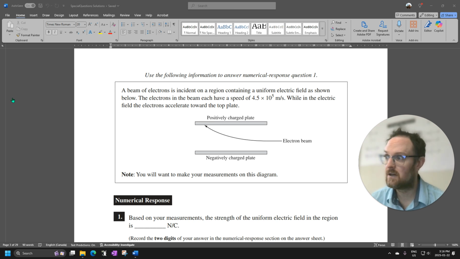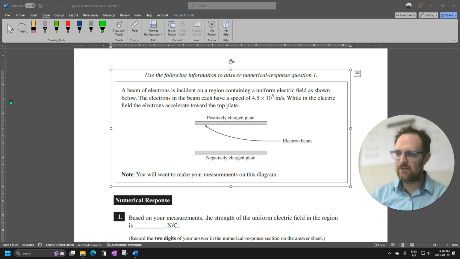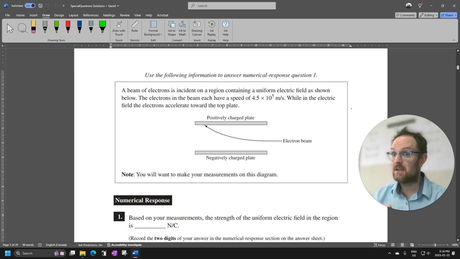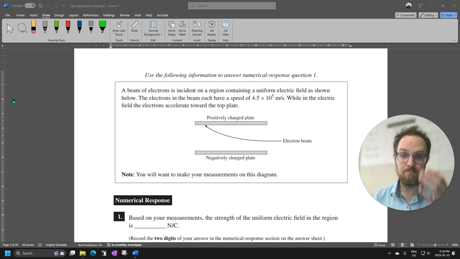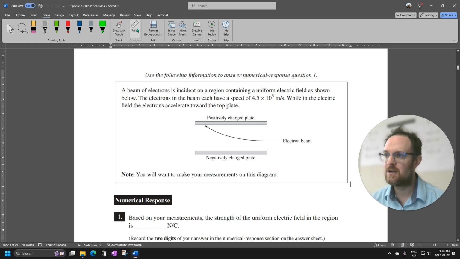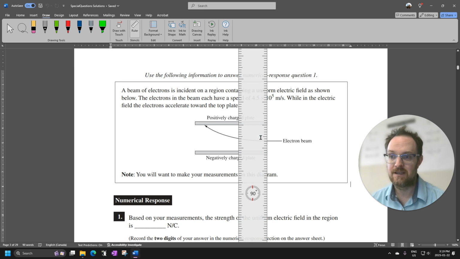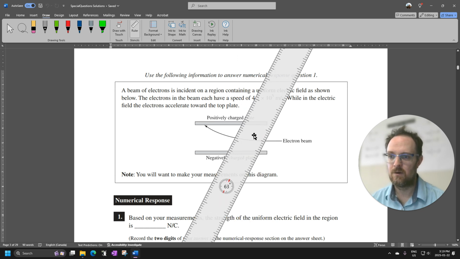So let's get started here. In these first few questions, there's a couple of things I want to point out. I haven't seen it in a very long time. Actually, I don't know if I've ever seen it in a real exam, but it doesn't mean they can't do it, because they released these, so hopefully teachers will be looking at them and preparing for it. You might need to actually measure on the diagram. So you have to pull out a ruler and physically measure how far certain objects have moved here, both horizontally and vertically.